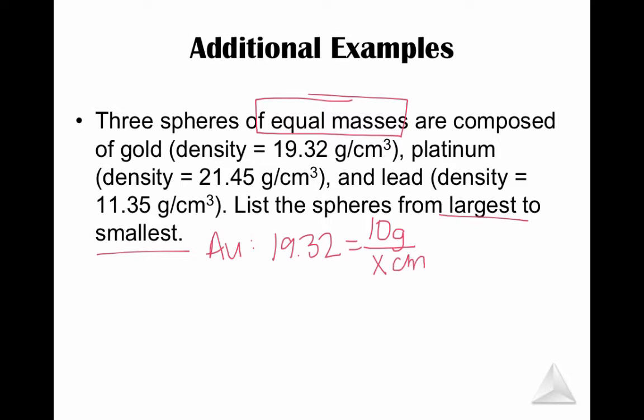Now, how do I solve this? Think through it. Well, I need to start by multiplying both sides by x. You cannot have x in the denominator. So now I have x times 19.32 equals 10. Divide both sides by 19.32. So you get 10 divided by 19.32, and that's going to get us our volume. So again, you have to remember what you're trying to solve for and make sure that your algebra doesn't get the best of you. So it's 0.518. You have got to be careful with rounding. If you look at your calculator, this is 0.51759. That rounds up to 0.518. Right? If you do not give the right value, if you don't give it rounded correctly, it will not be right. So be careful.